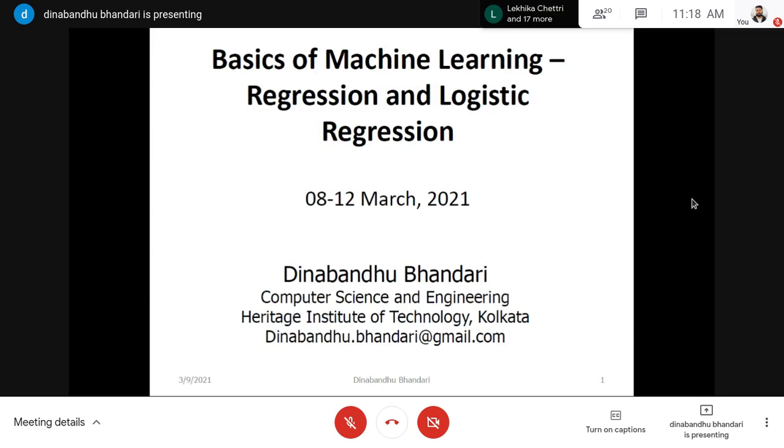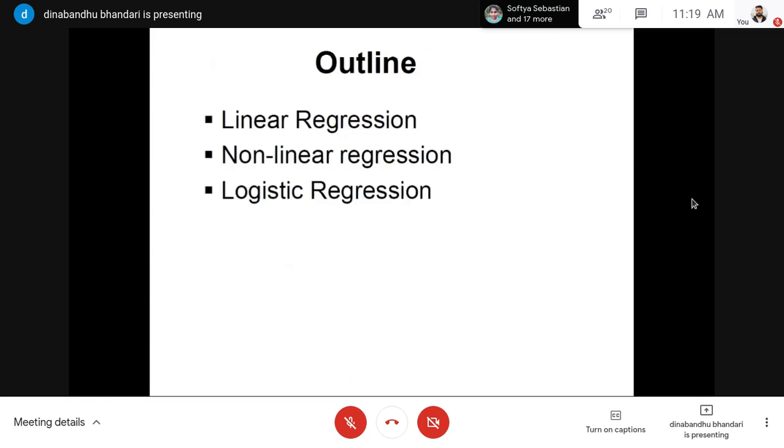In many cases, we do not like to classify the objects in black and white mode. Rather, we want to give them with some probabilities. I'll come to that point when we start logistic regression in detail, but we'll start in the beginning with regression. Today's lecture will contain the simple linear regression. Then obviously I'll extend that to nonlinear regression, how to use a nonlinear function in estimating something, and finally logistic regression.